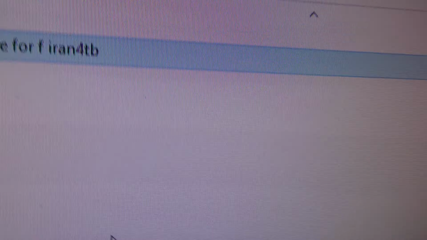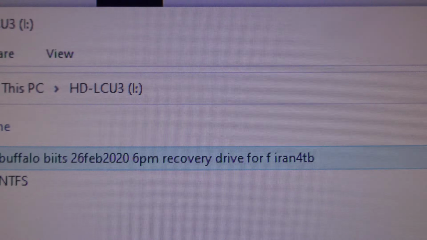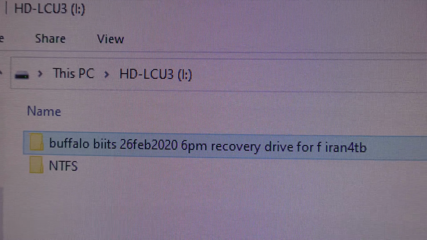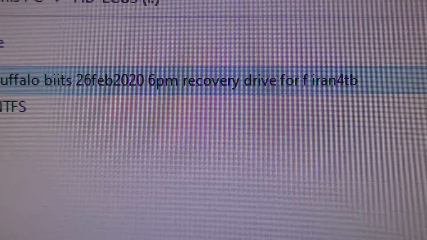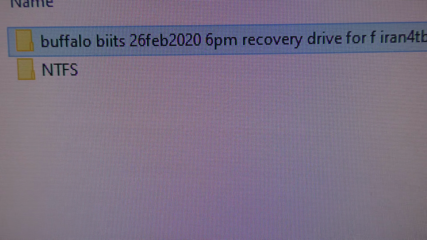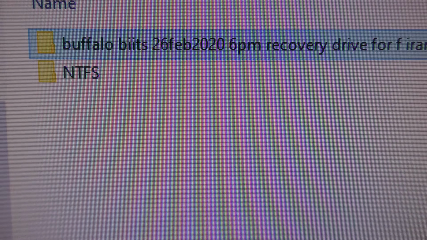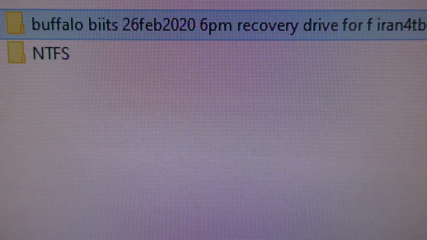So when that happens, the hard drive that you've got the recovered files on opens up, which was my I drive in that case. The Buffalo folder is a folder I made before. The NTFS folder is where all the stuff has gone to. Let me just see what happens when I click on that.